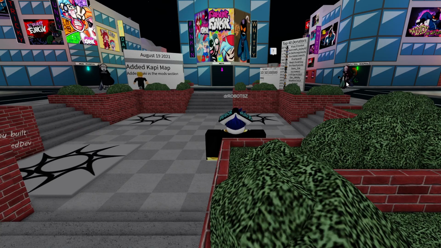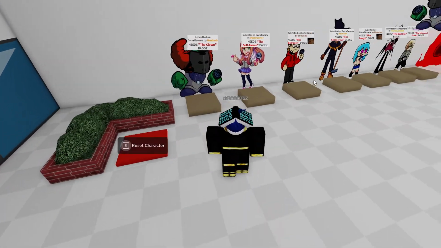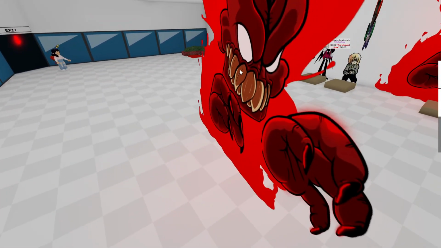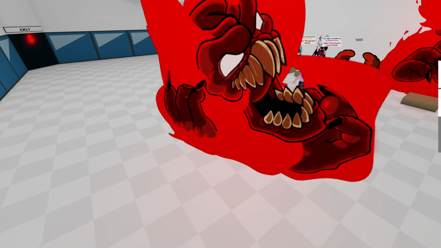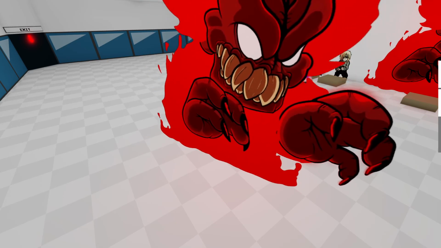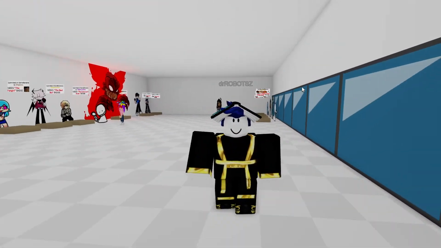Now what you're gonna do is go to special morphs, and you will see a Tricky one. I've done that, and you can do this. It's so cool. Whoa! I'm gonna shoot you. I'll go down. Look at that! This is so cool. I like this game. This game is so cool.